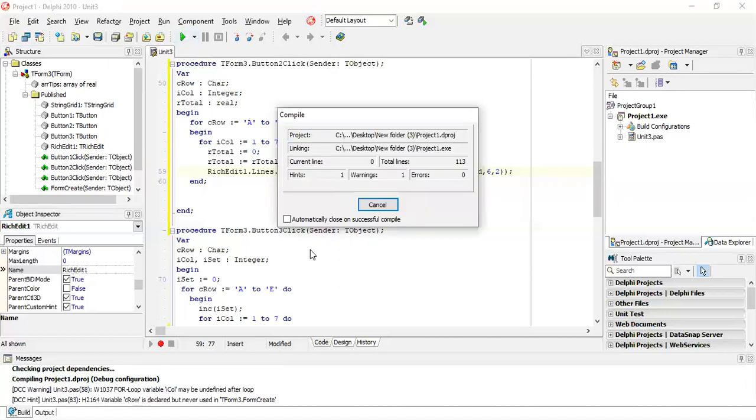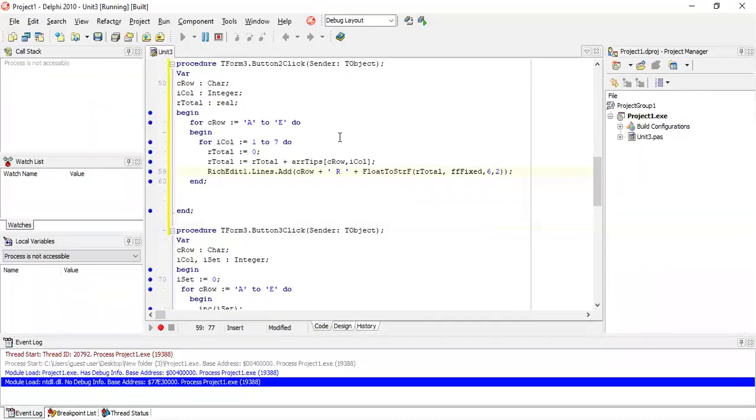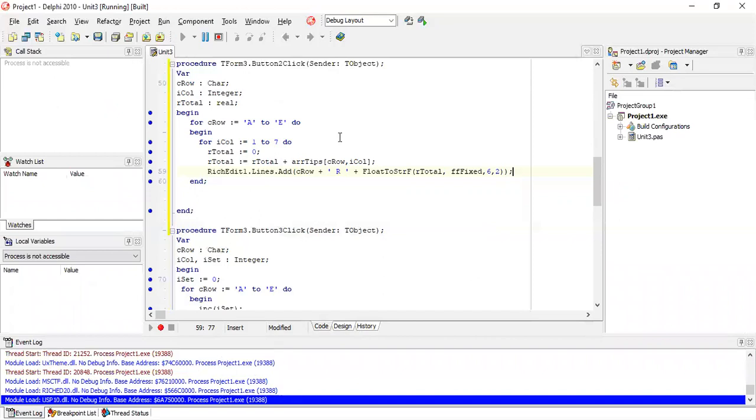So I've got a warning here. I've got a hint and a warning. I wonder what it is for, but we'll see after. Okay, our program is running. There we go. Let's just say display. Okay, calculate. You see, now our answers are 0, 0 because we did not put anything in this string grid. So let's go to add and put something in our array.